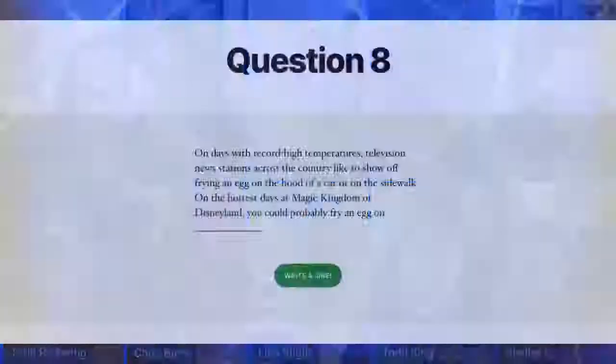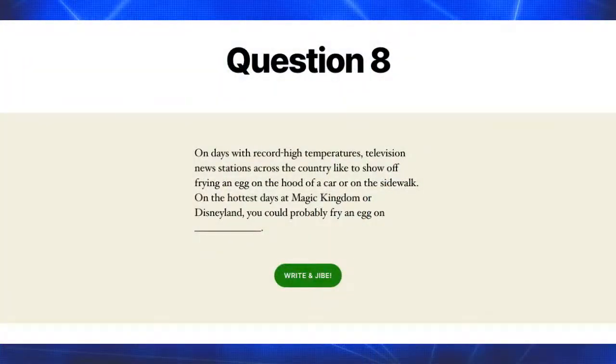Mr. Panda, a number between 1 and 25, other than 13. 8. Number 8. All right, number 8. Everybody ready? Here we go. Number 8. On days with record high temperatures, television news stations across the country like to show off frying an egg on the hood of a car or on the sidewalk. On the hottest days at Magic Kingdom or Disneyland, you could probably fry an egg on blank. All right, everybody got that?